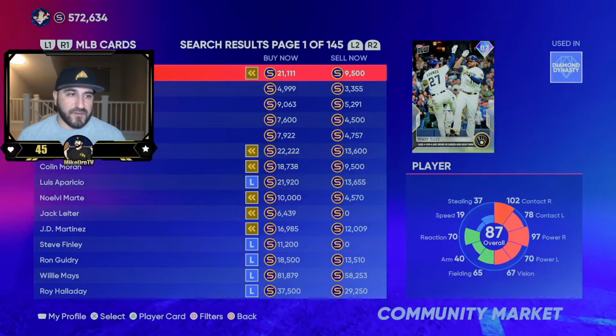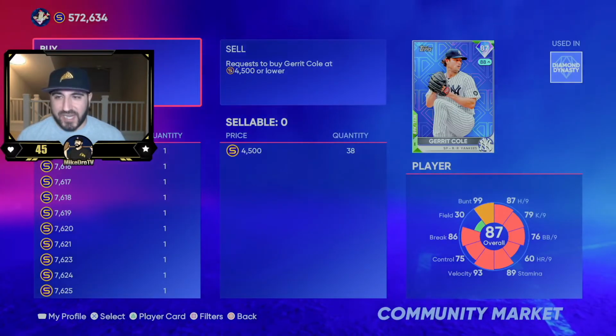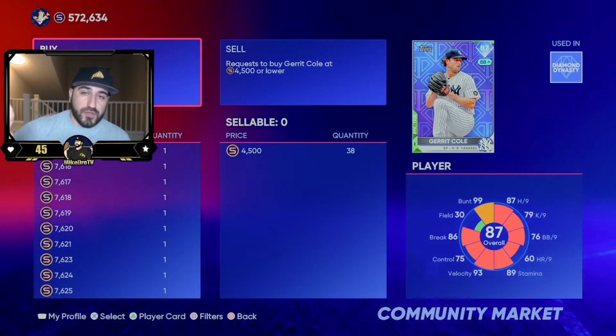Let's take a look at what I like flipping the most. Oh, let's flip Garrett Cole. He's 87 overall. 87's quick sale value, as you can see here, is 4,500. There's nothing going below that.